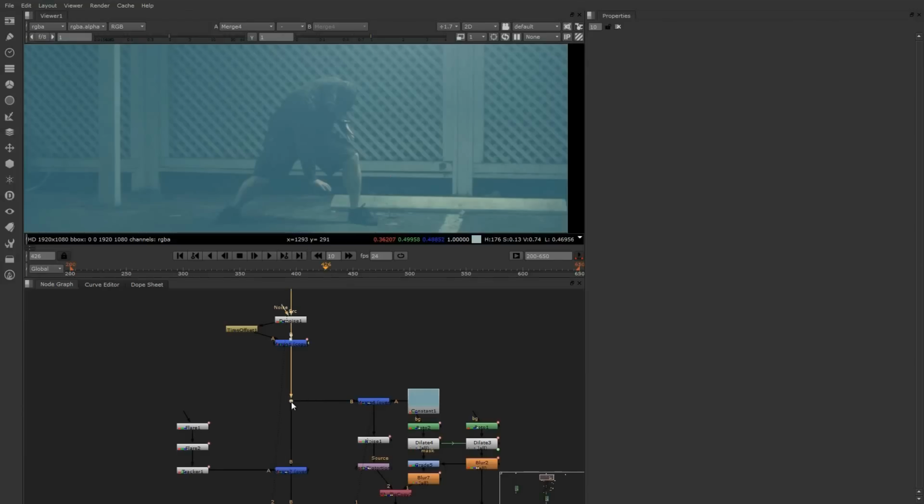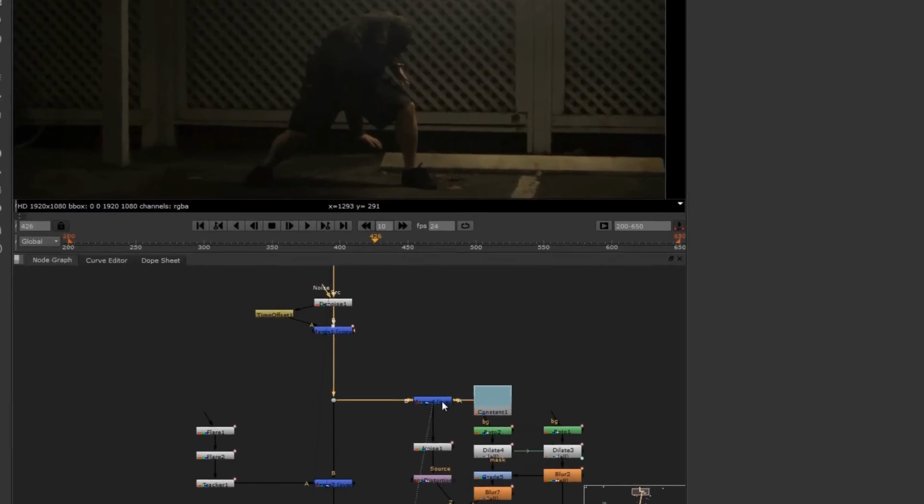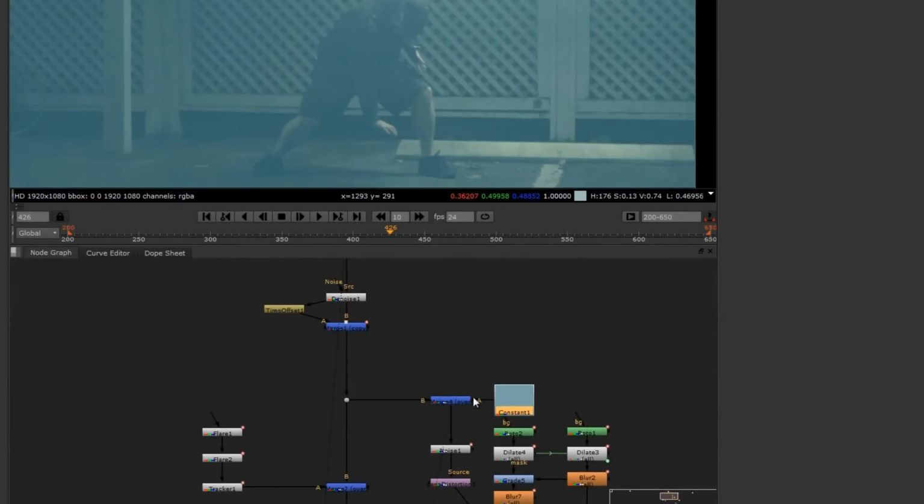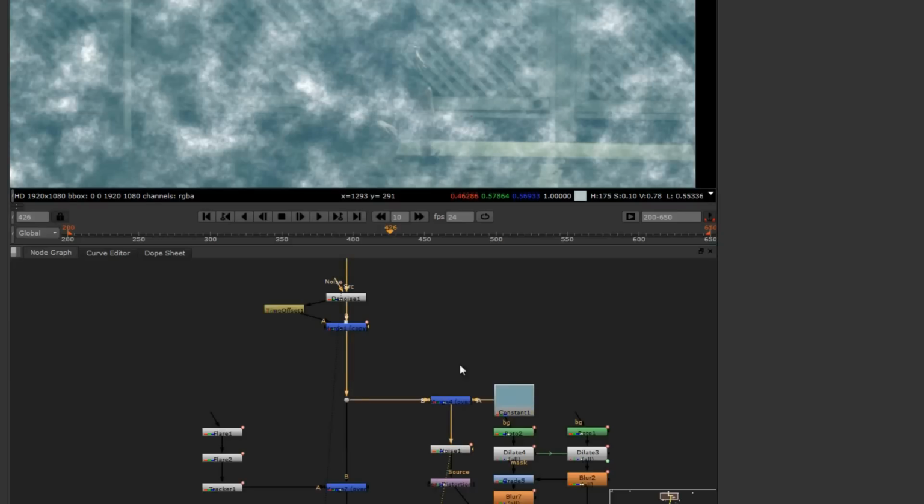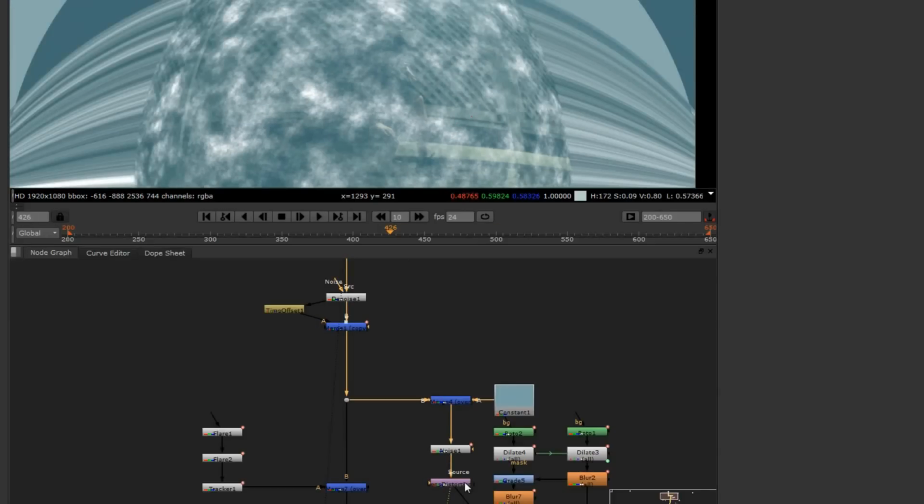What I did was I wanted to use the original footage with a constant merged on top here to give it an overall blue tint. And I wanted to use the footage because I wanted to distort it so that it looked like the footage that was happening inside of the bubble was getting distorted. So I then threw a noise on top of that so you could see a little bit of the footage in there. And then threw an overall lens distortion and warped the entire footage so it looked a little more spherical.